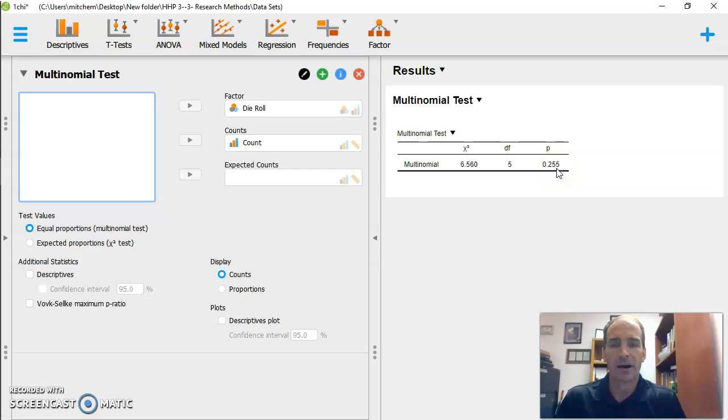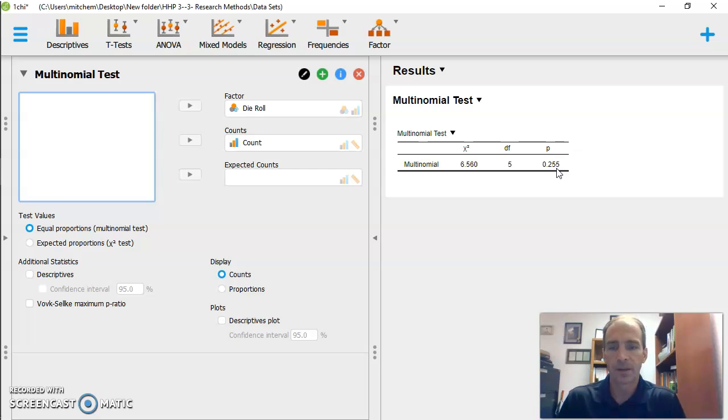And it gave me a p-value of 0.255. What that's saying is that value is greater than 0.05. So there is not a statistically significant variance in frequencies from our dice rolls compared to what we would normally expect.